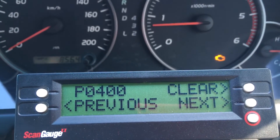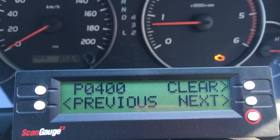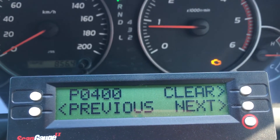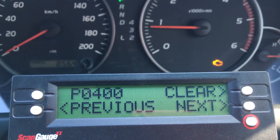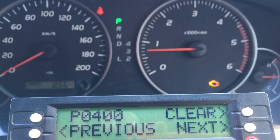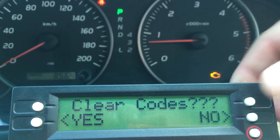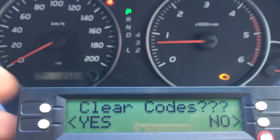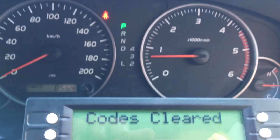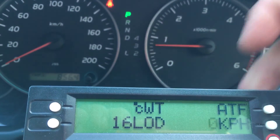P0400 — we've got a smile now. People that have been following along, you know what's going on there. Each person's own personal choice what they want to do with their engines and different systems. But in this case, with this vehicle, this happens every now and then. So we press clear — it says 'clear codes' — yes. You can call your mechanic and tell them P0400, and they might tell you the right thing, or not.